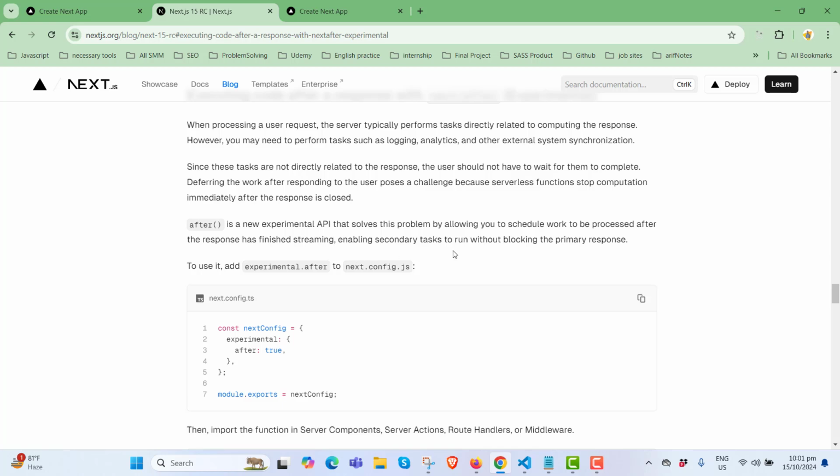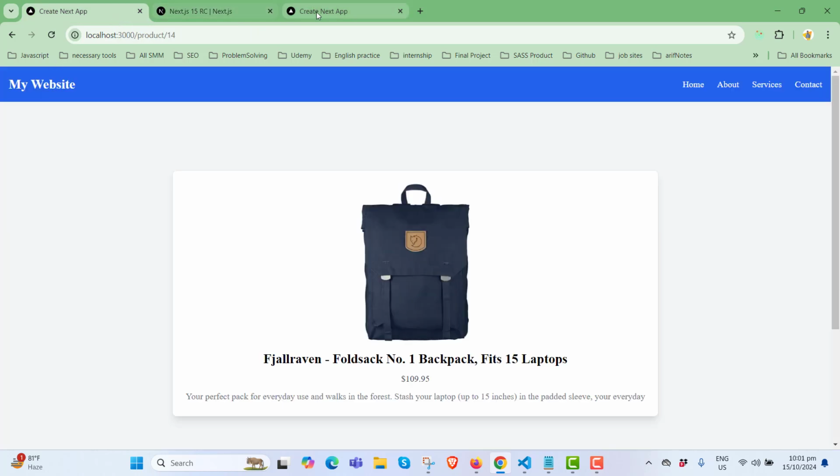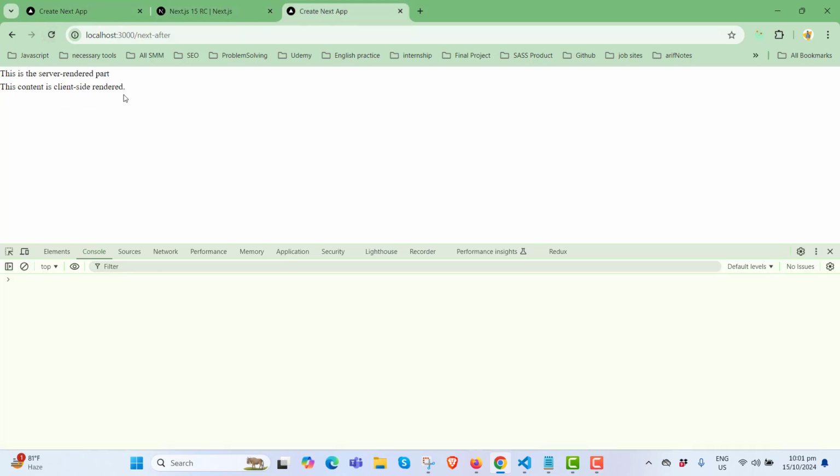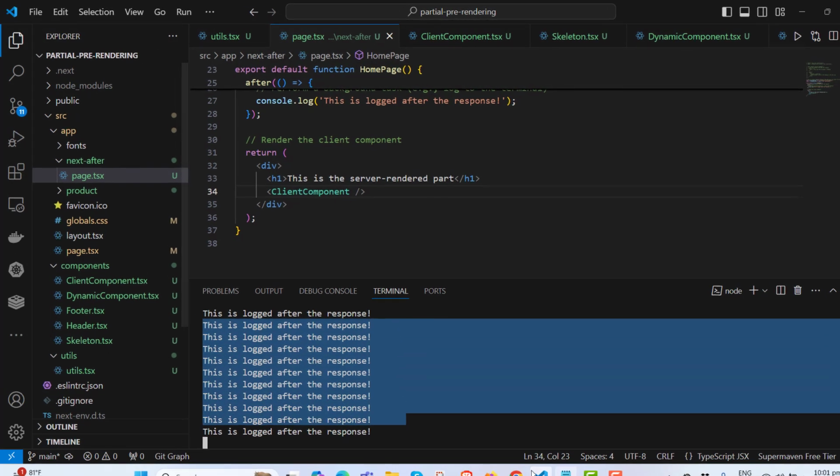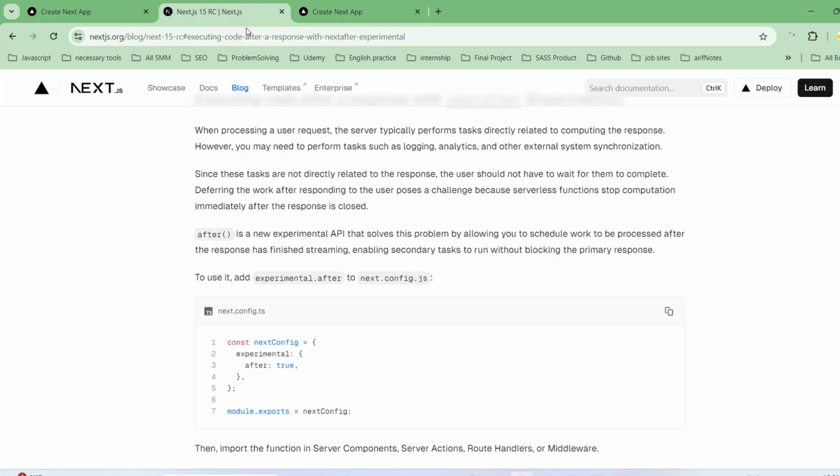It enables secondary tasks to run without blocking the primary response. So the primary response comes without delay, and these other things come a little bit later.